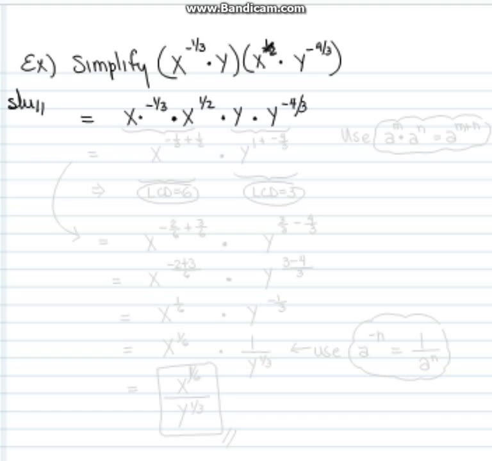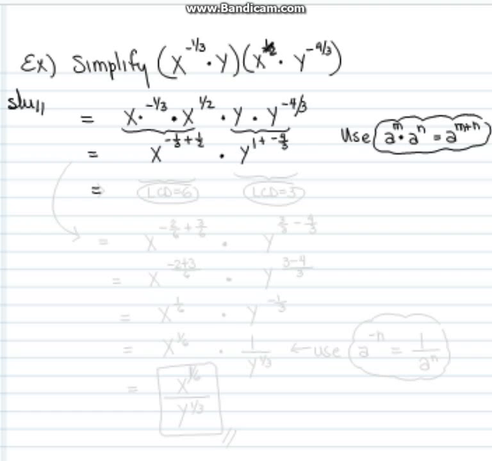Okay. Here I'm going to use the rules of exponents. I'm going to use the rule that says a to the m times a to the n equals a to the m plus n. I'm going to use that with the x's and the y's. Here it gives me x to the negative 1/3 plus 1/2. Bring down my times here and use the rule on the y's. That's y to the invisible 1 plus a negative 4/3.